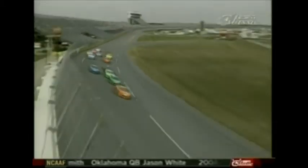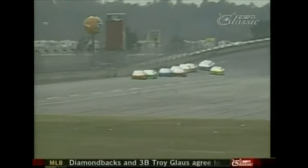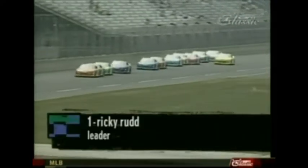Moving up toward top speed now, though they really don't hit it until they come off the last turn. Al Unser Jr. tucked in behind Ricky Rudd. Scott Pruitt has moved in behind Al Unser Jr. as they come to the backside. Dale Earnhardt is known for his great starts. This time he got a very poor start. He's all the way back to 5th spot as the cars touch down the back straightaway. It was an amazingly slow start for an IROC race, and it shuffled the field quite considerably.